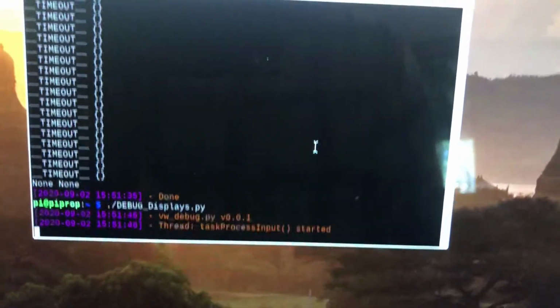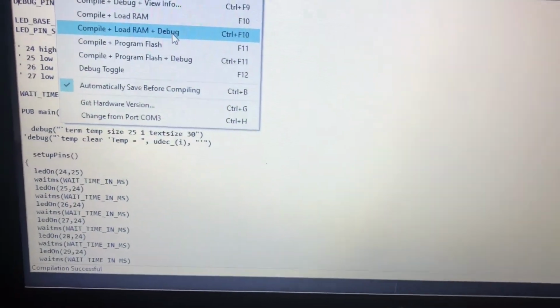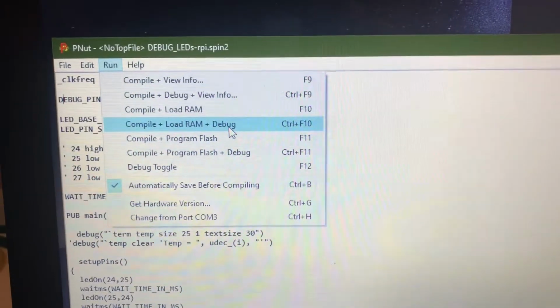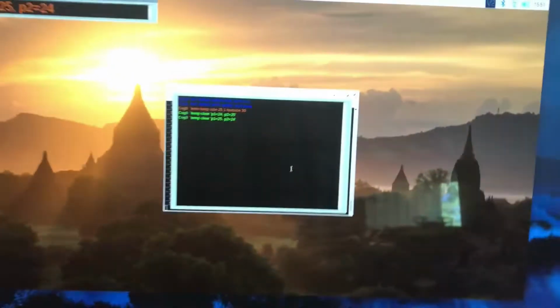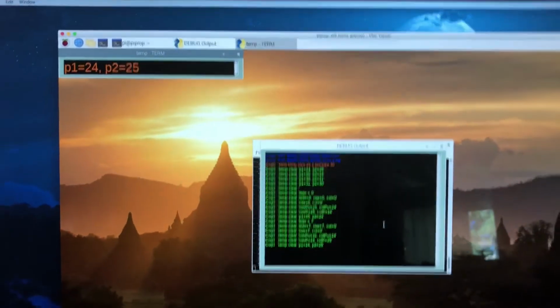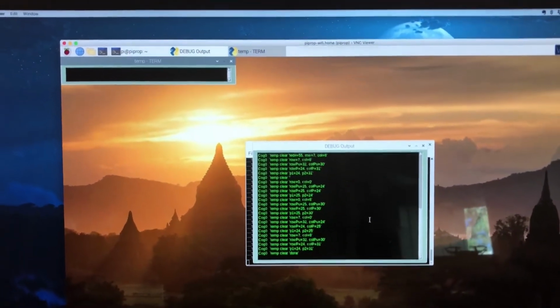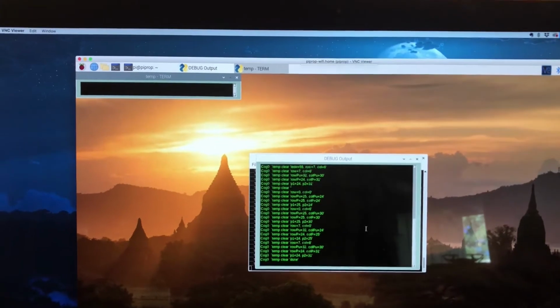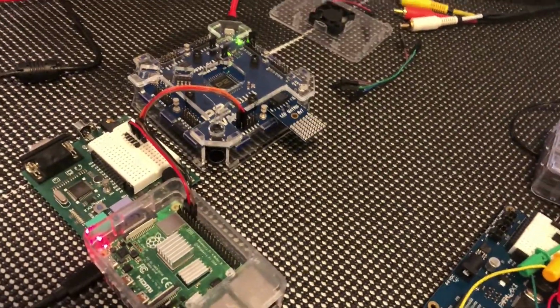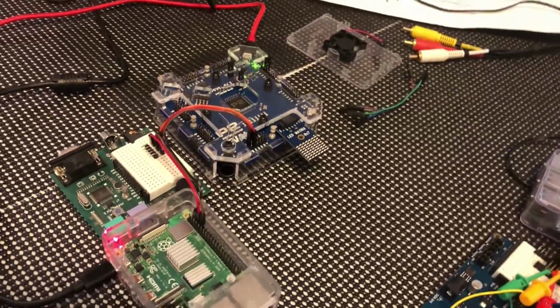So I set it up to run, I tell it to run, and it's hanging waiting on the serial port. I go over here and I select the usual, run with debug, and then I come over here and you can see that it's doing exactly what we were doing over there. So this is over the 2 megabits, over the serial interface, UART 0 on the header right here. So that's my prototype code, kind of proof of concept.